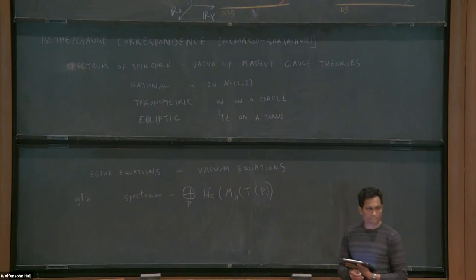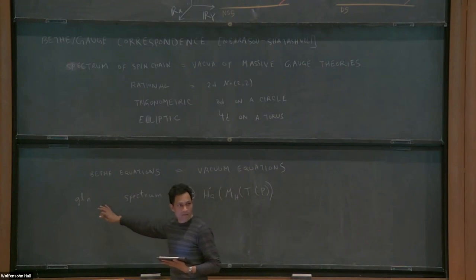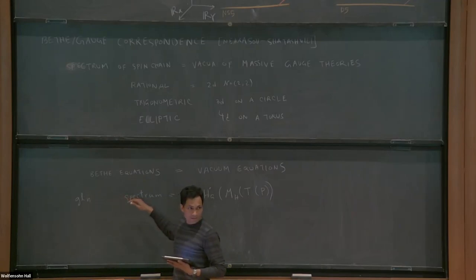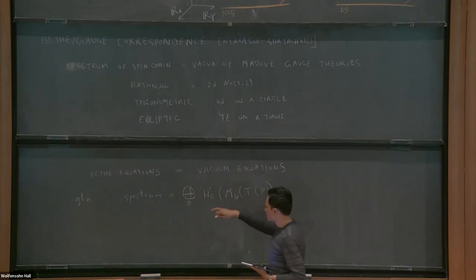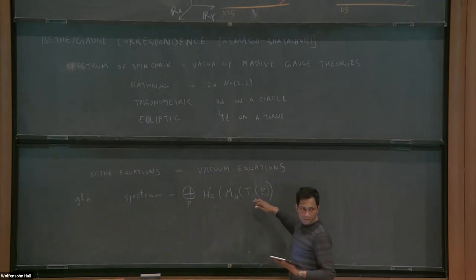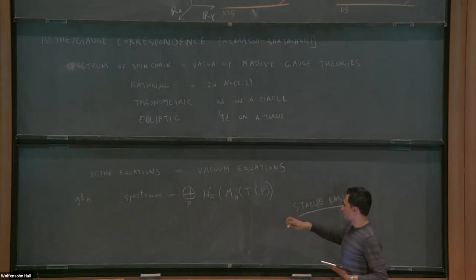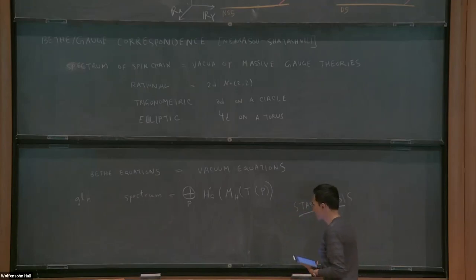Oh, so the spectrum just means the Hilbert space. I think the states. And as Edward was saying, the Bethe equations correspond to a particular basis of vectors for this space of states that are simultaneous eigenstates of the commuting Hamiltonians. And there's a one-to-one correspondence between those solutions and a particular basis of this equivariant cohomology, called the stable basis. Those bases correspond to the simultaneous eigenstates of the Hamiltonians, and you can determine the charges of all the Hamiltonians. So this is the first correspondence between a spin chain and the gauge theory.